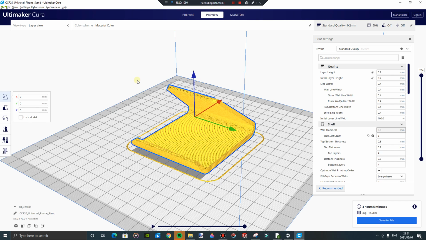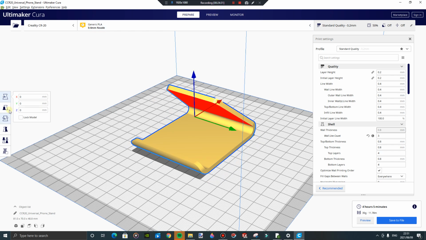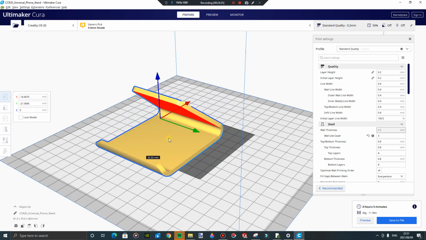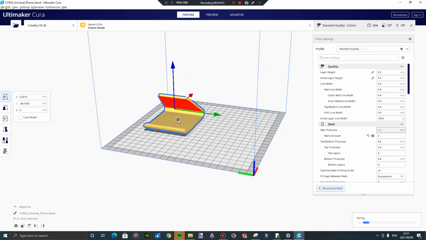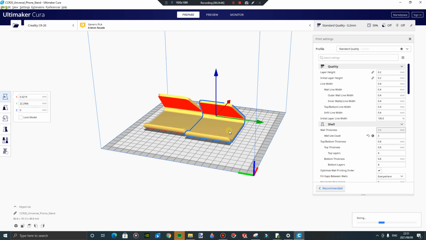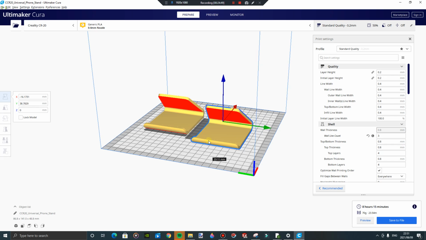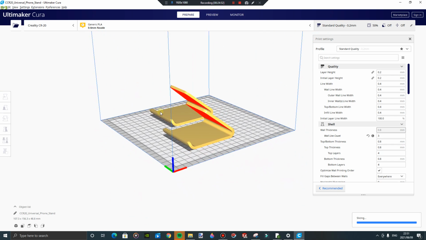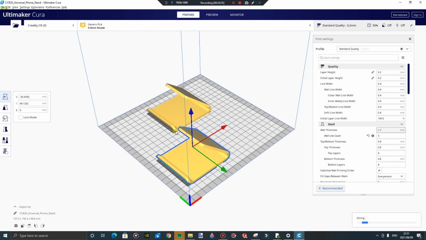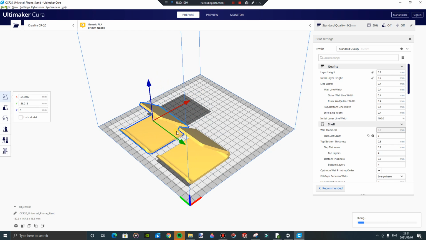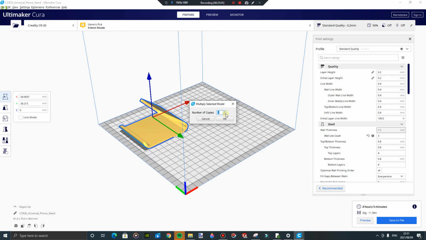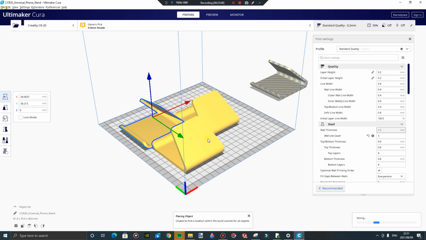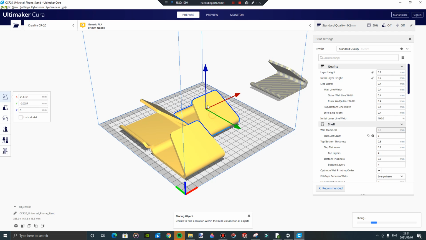In terms of actually changing things here, if you wanted to move this part around on the bed, or if you wanted to make more than one, you can just right click on this and click on multiply. I want to make another one. You can make as many as you can fit on your bed here. If I wanted to make 4, I think 4 can fit on here. Let's see. Or the easy way, just delete and click on multiply and click on 3. I think we can fit 3 in here.